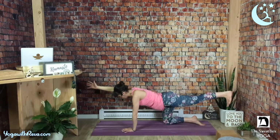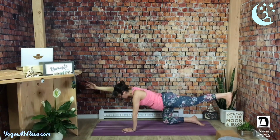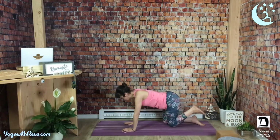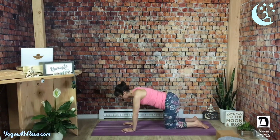We're just squeezing the core. This is great core work. So you're not even moving. Just the stabilizing muscles are working really hard. One more big breath. Exhale, bring your right hand down and your left knee down. Just pause in neutral. Just even out your hips, even out your shoulders.